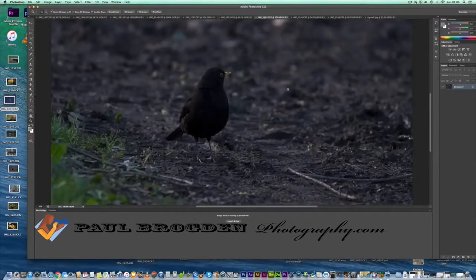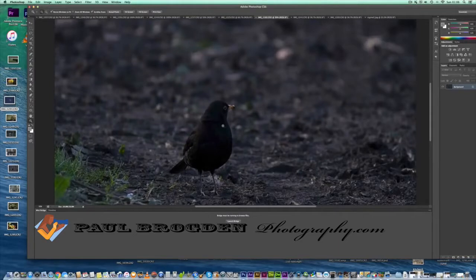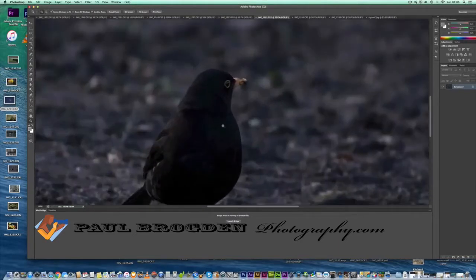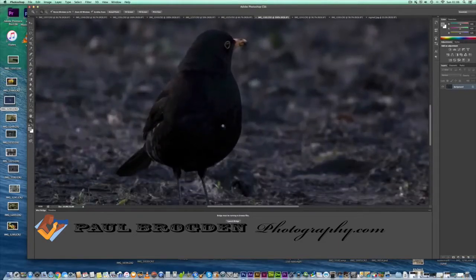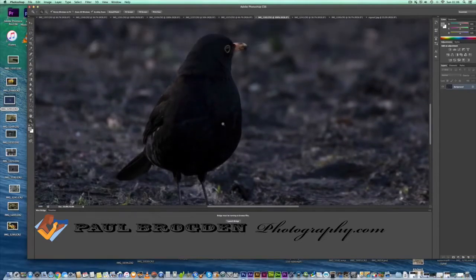Okay, I've got a bird here. I was fortunate, 50% in there, so we can see. I'll just show you what it's like in the fit screen. I can zoom in. It's still quite a good photo. Just wish he'd turned towards me so I could have got a better image. But yeah, it's really nice.